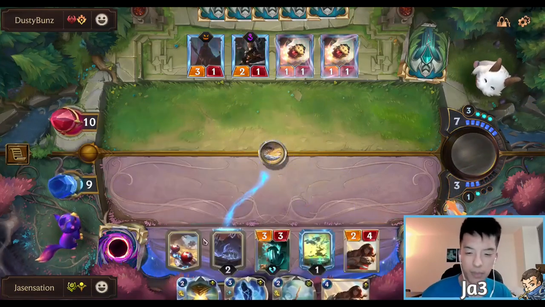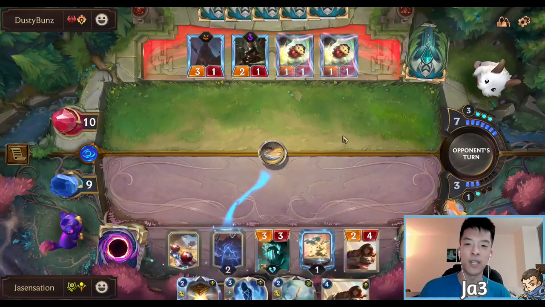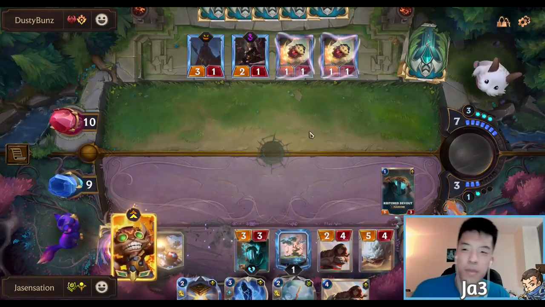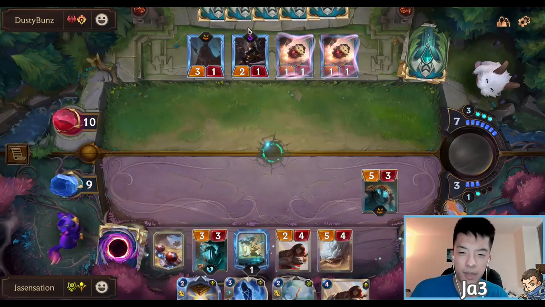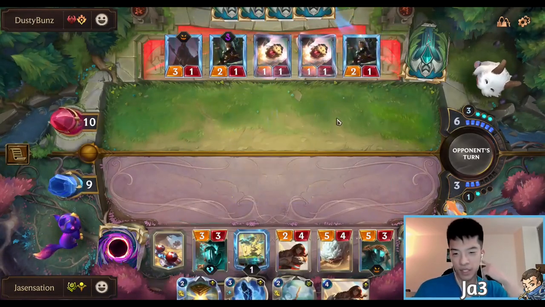Can we randomly burst out lethal? So like, this is a fearsome. Oh, this is lethal. Wow. If he doesn't play another fearsome blocker, it's just lethal. Of course, he could have like a Might card or something like that to buff, but okay, I'm just gonna go for lethal then.